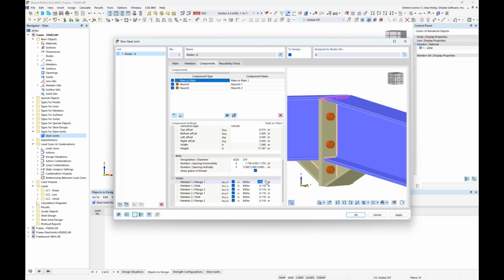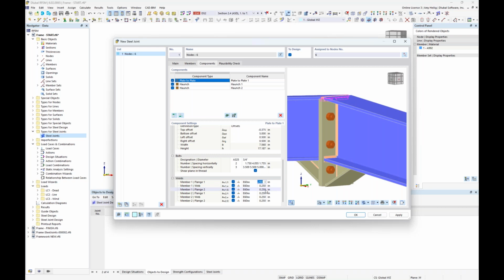We do plan to also add the weld leg size, as we know this may be a little bit more common when we're designing AISC connections. So keep in mind that that should be added in the near future. But for now, we'll input in the throat thickness at 0.25 inches. And a little trick here, if we hit the down arrow key into this next cell and I hit F8 all the way down, this will copy the cell above it. So we're now going to apply 0.25 inches for our throat thickness to all welds on these plates.